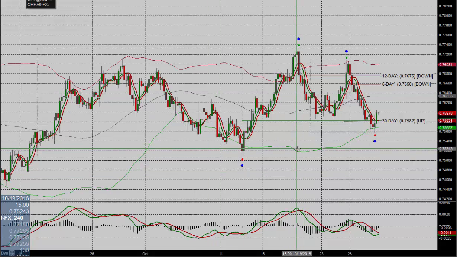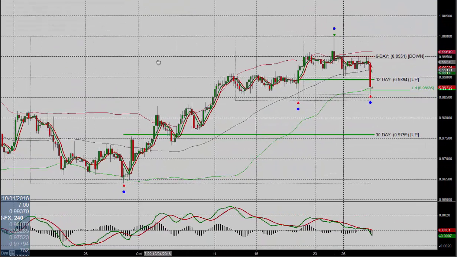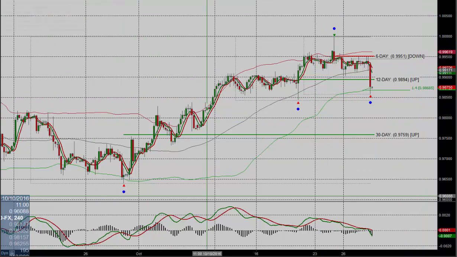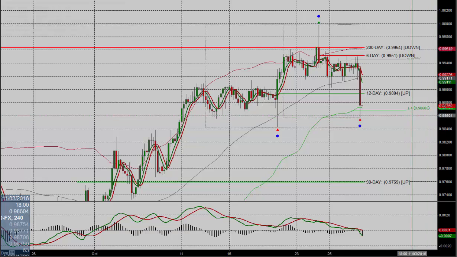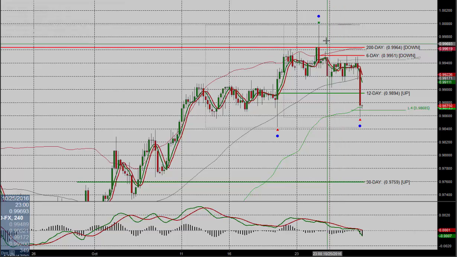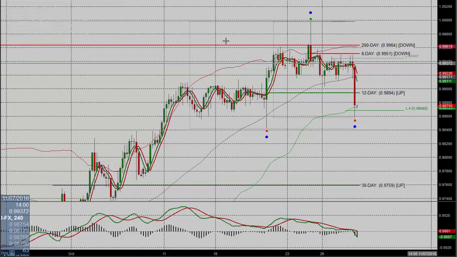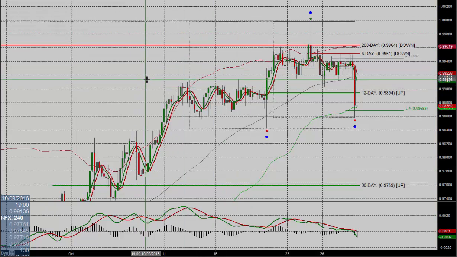Next market, dollar Swiss. Here's a 4-hour chart. You can see you had a couple closes below that 12-day pattern on today's opening. As long as you're below that level, that 12-day will shift bearish. Again, as short-term traders, we're looking to sell rallies in this guy. Gave us a pretty good longer term sell signal too against that long-term resistance up there. You see that 200-day pattern line had a nice reversal there, and then you came down pretty hard since then. So shorter term, here's another guy where we'd be looking to sell rallies on the short side.